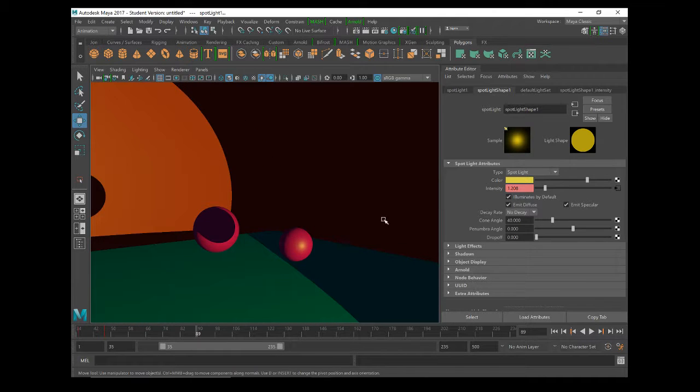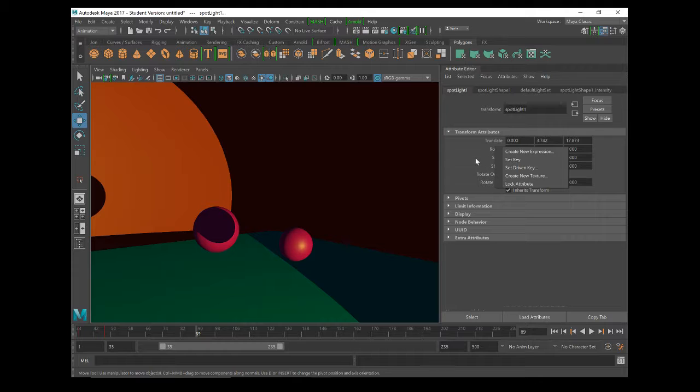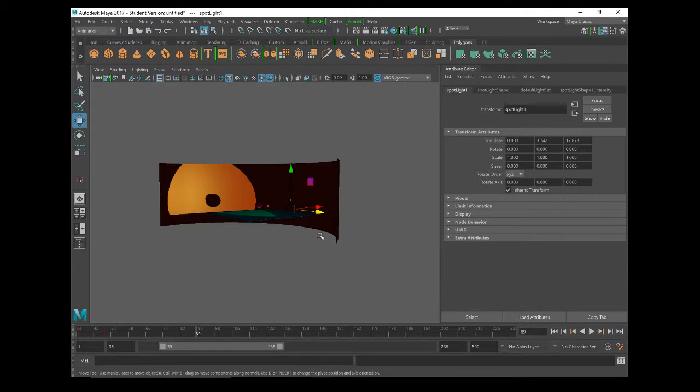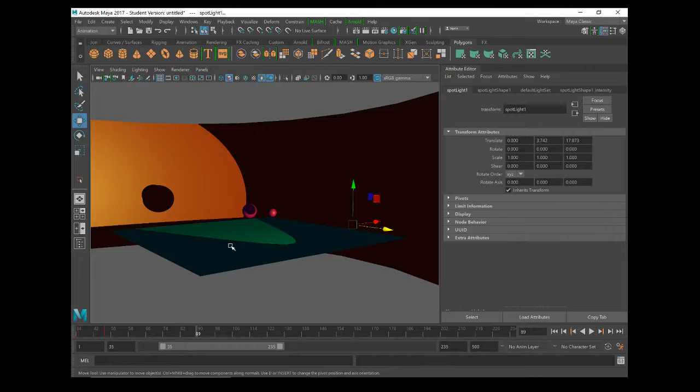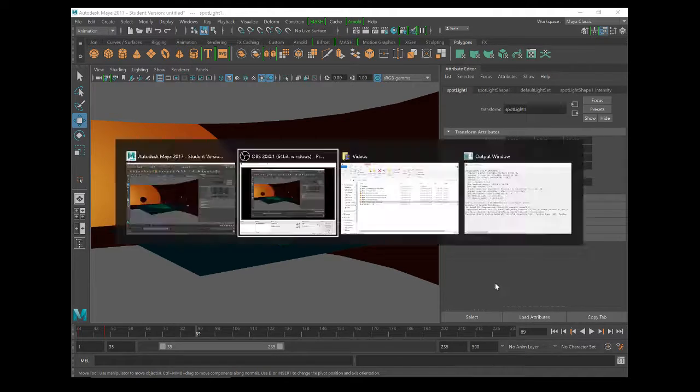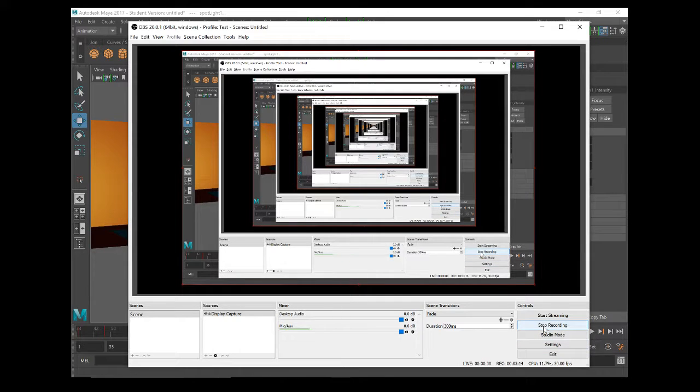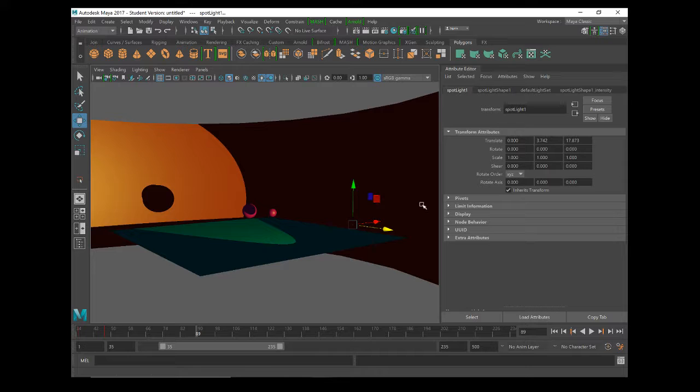In theory, it's a cleaner way to animate, right clicking and setting the keys to individual options. If you hit S, what's happening is that it's setting a keyframe for everything. So at a later date, say if you want to make a change or change the size of something or move things and not have it animated, you're going to run into problems. So for a clean way of editing, I'd suggest maybe instead of hitting S, just look at setting a keyframe for that particular thing that you want to move. It's not the end of the world, it's just worth thinking about. Alright, so that's using the intensity of a light and animating it.